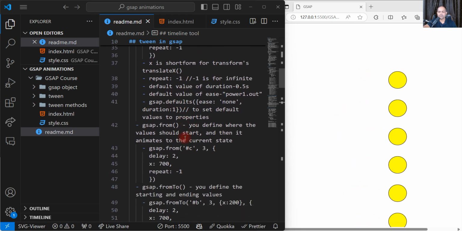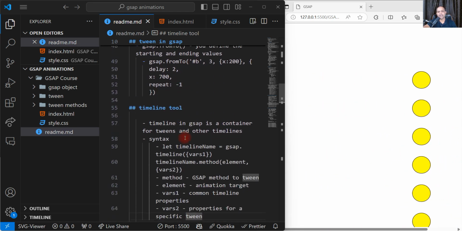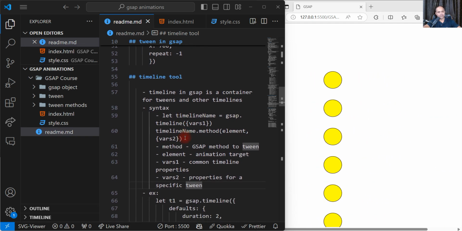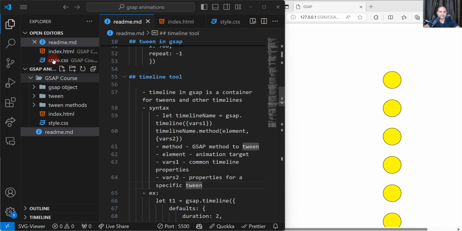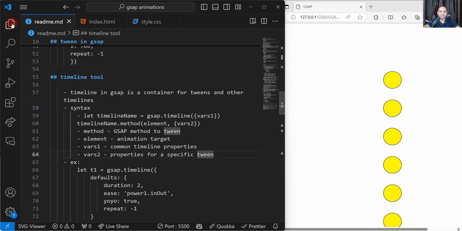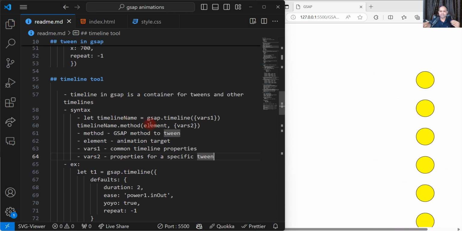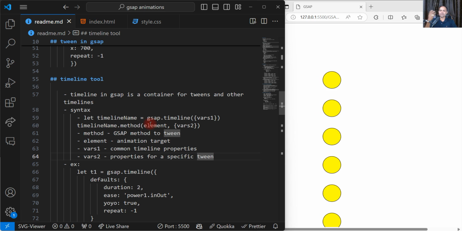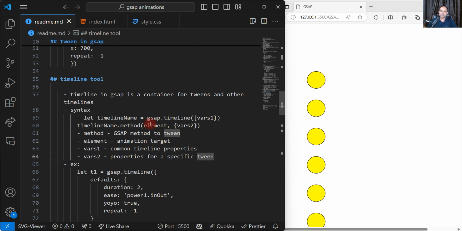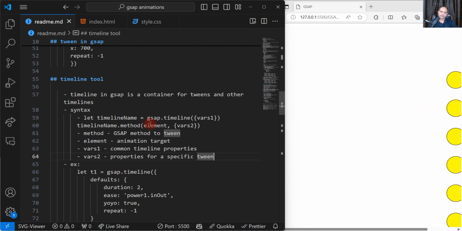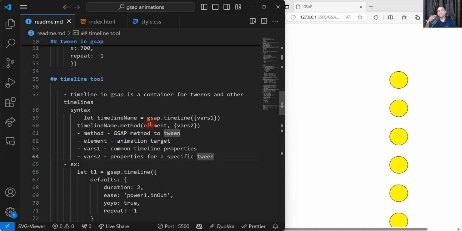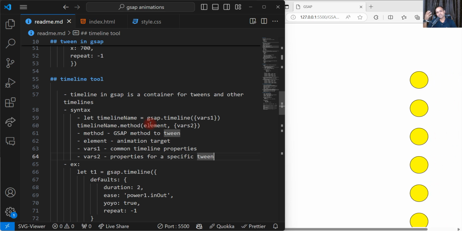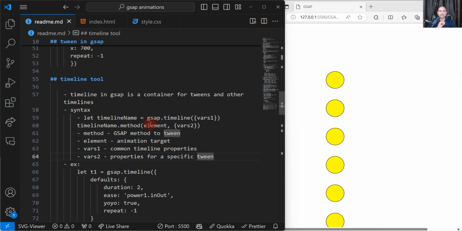In this video I'll be teaching you timeline animations. We'll create a project, but first you have to understand what a timeline is. I have explained what tweens are. In keyframes we have from and to, from a particular initial position to a new position, or you can use percentages to move to different positions, right? Similarly, tweening has the methods from and to, where whatever we do in keyframes, the same thing we can do using the tweening methods. Simple, right? Now what is the timeline tool?